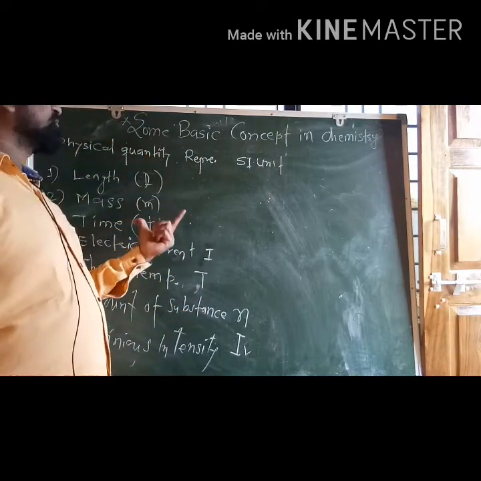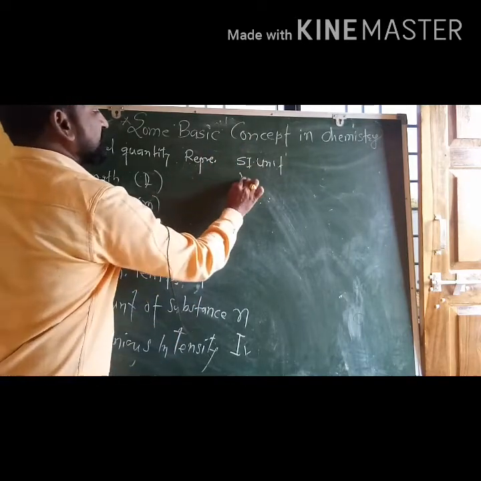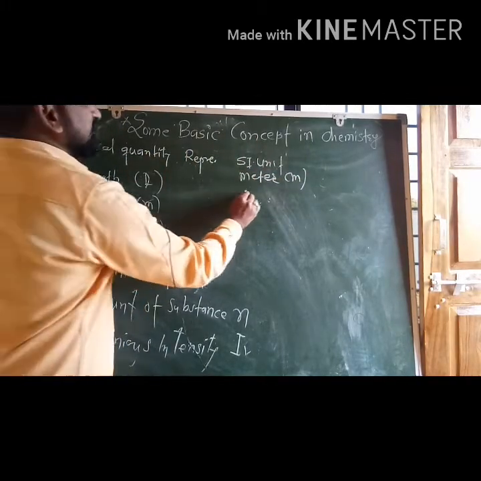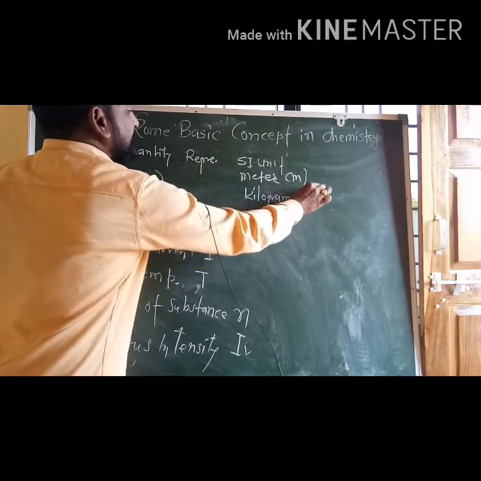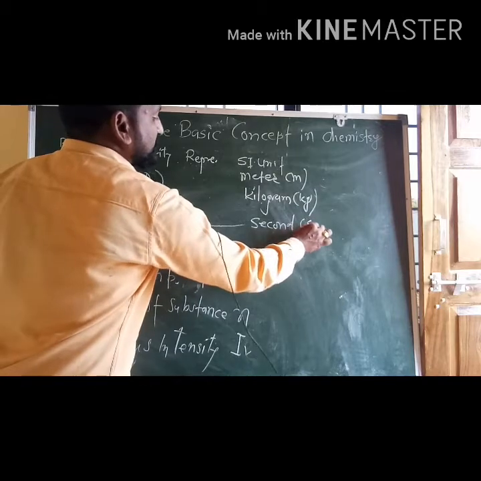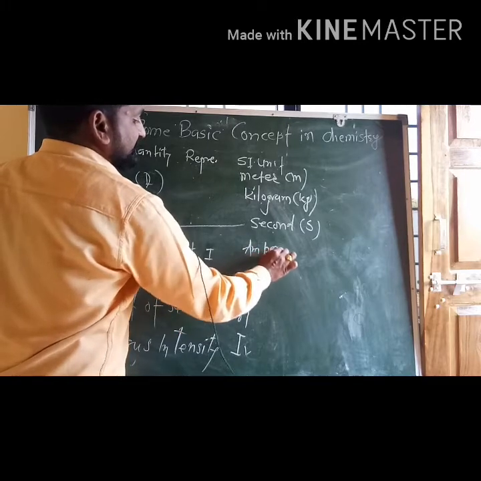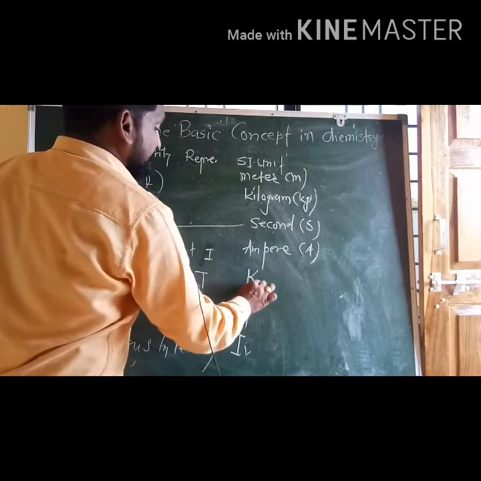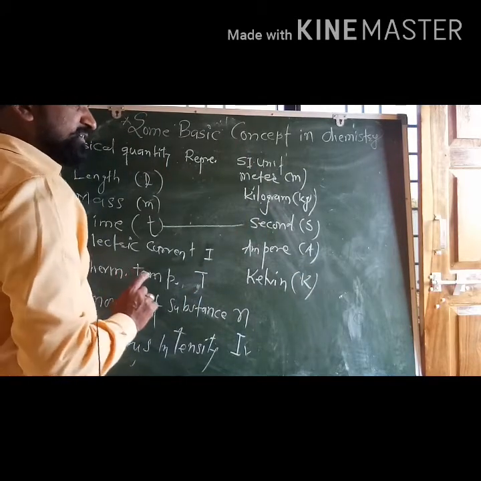Now what type of units are provided for these physical quantities? These are the basic physical quantities given by the SI. For length the SI unit is the meter, small m. Mass is the kilogram, small k and g. Time is the second. Electric current is the ampere, capital A. Thermodynamic temperature is the Kelvin, capital K, which we use in the SI system, which is more updated right now.